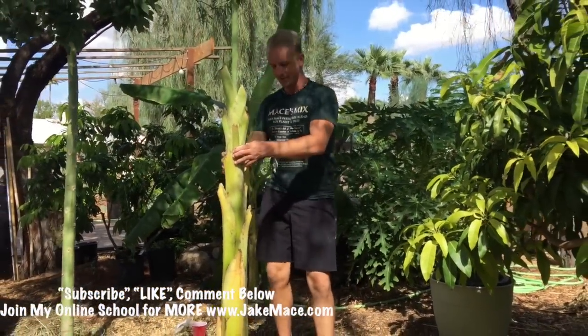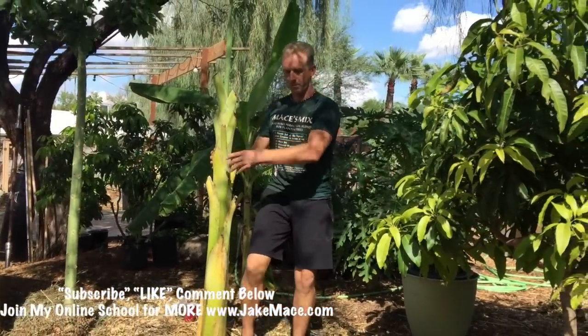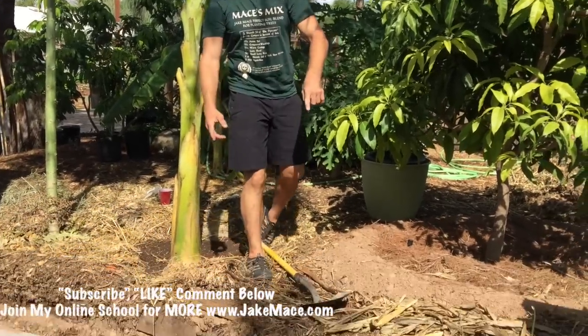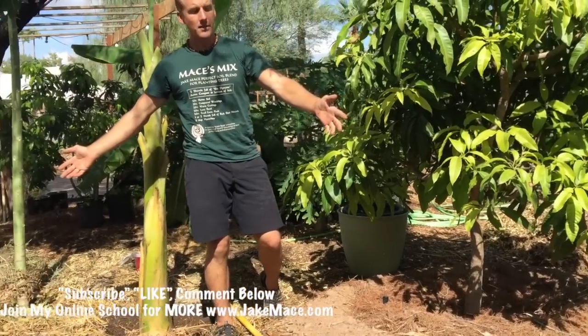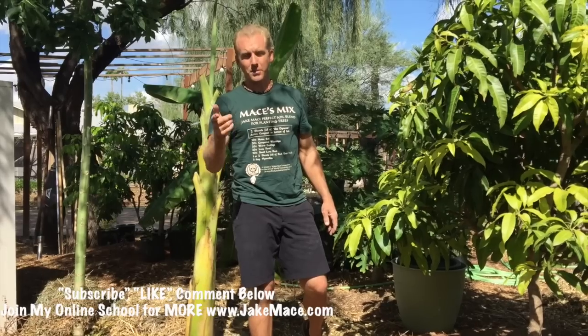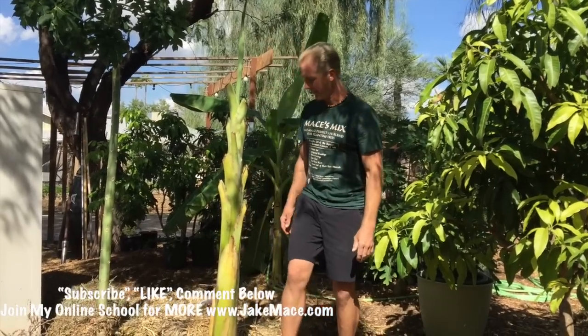He's pretty straight here, and this is a back part of our yard. We're repairing the wall right now. We're putting up a block wall here that'll allow me to grow grapevines and passion fruit vine up the wall. My man Freddie, super professional, is putting this wall up for us. And if you guys want to get Freddie to do your wall for you, contact me, let me know. I can put you in touch with him.